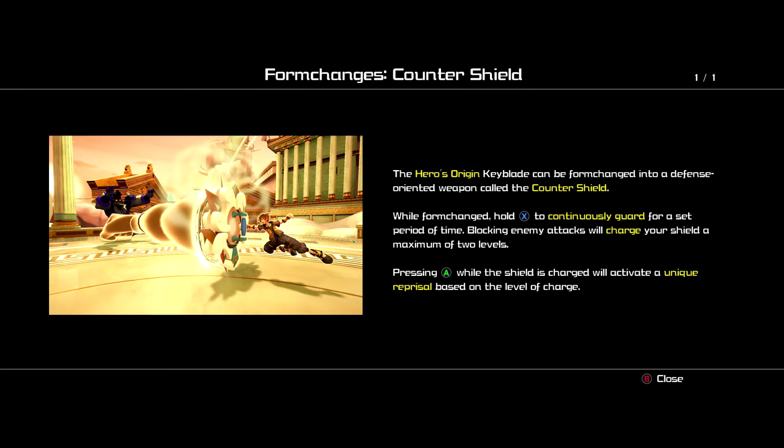Counter Shield. The Hero's Origin Keyblade can be form changed into a defense-oriented weapon called the Counter Shield. While performing the form change, hold X to continuously guard for a set period of time. Blocking enemy attacks will charge your shield a maximum of 2 levels. Pressing A while the shield is charged will activate a unique reprisal based on the level of charge.